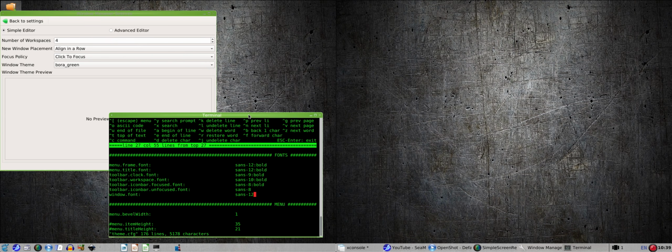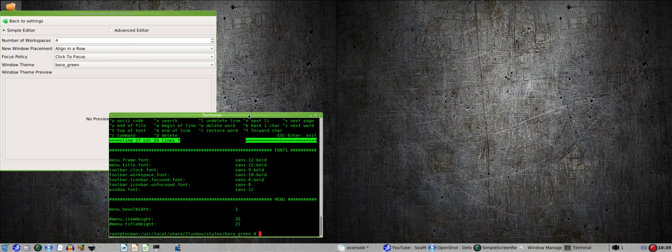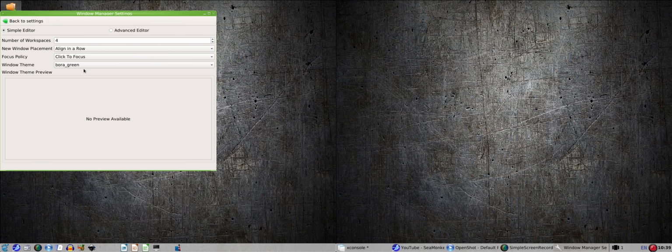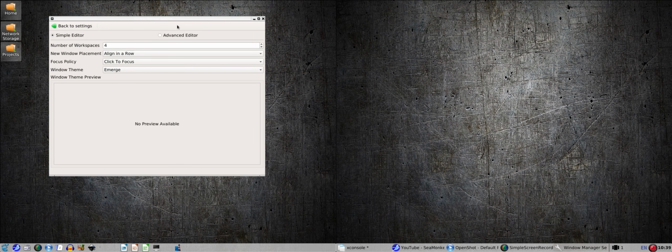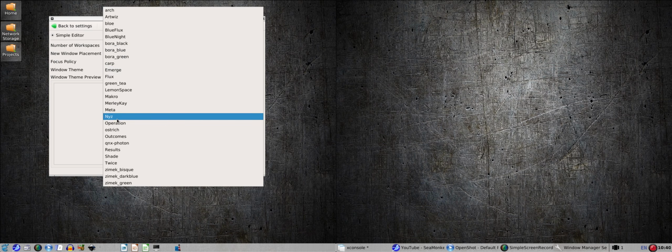It's always a good idea to make a backup in case you don't like the changes you make, or you make a mistake, or you want to revert back to what it was. If you just put a hash in front of the thing that you want to change, you can then just undo it whenever you want to revert it back. So it lets you change the themes that you want, or particular parts of the window, at the top of the window.